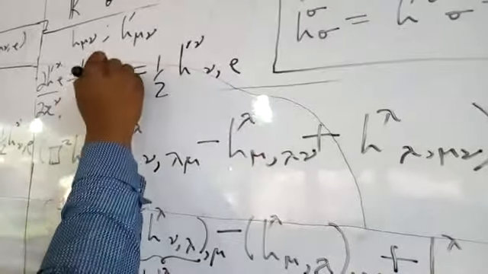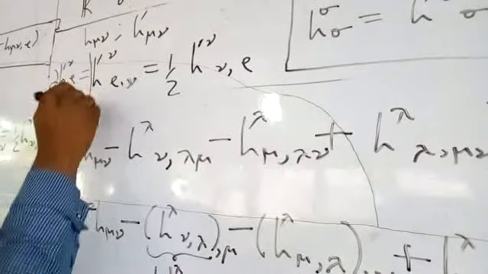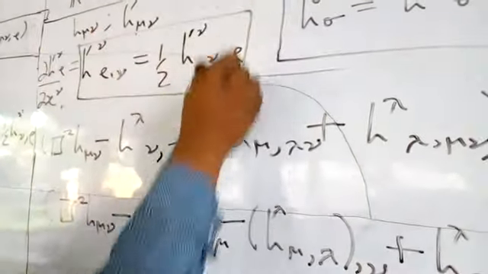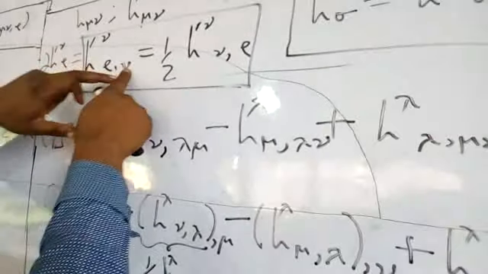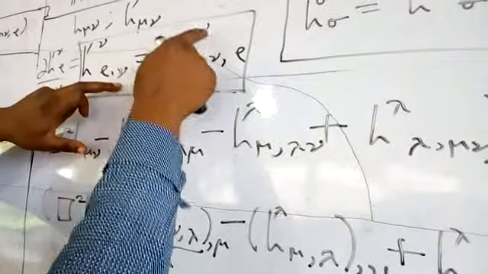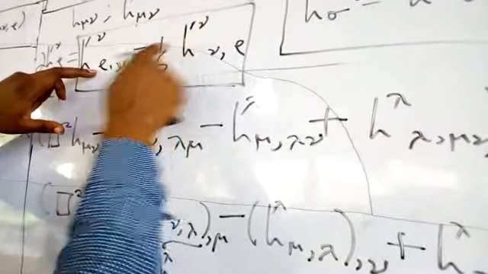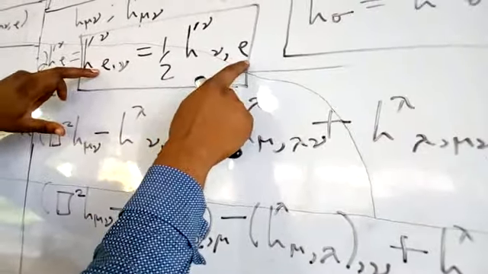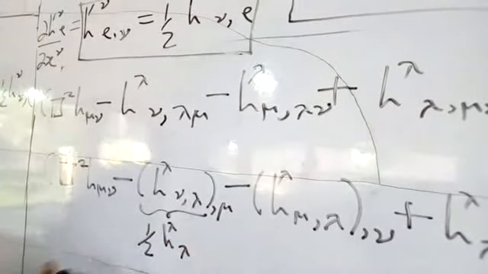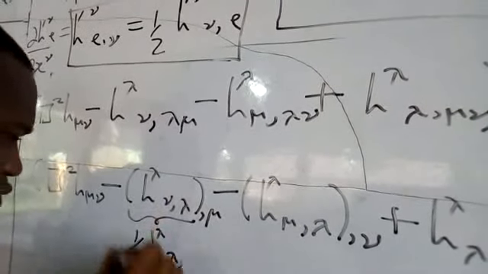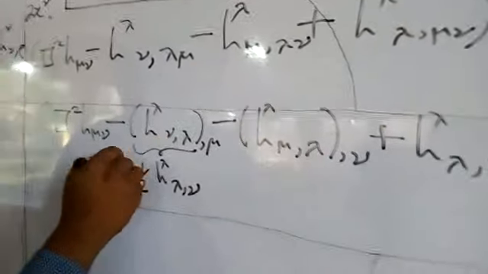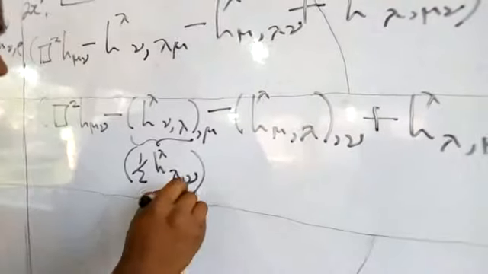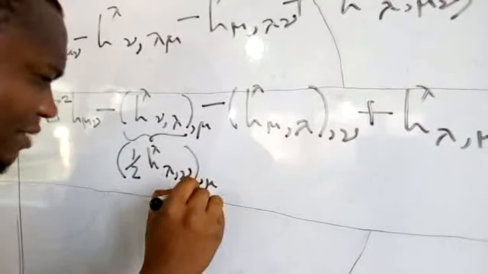Okay, I think I should be looking at the left-hand side here. So this is what I'm looking at. So anytime I have such an object as nu rho here, nu, the next thing should be half nu. This could be a dummy index, but the important thing is I'm differentiating with respect to x rho. So here I'm differentiating with respect to x nu, sorry. So you can see I'm differentiating with respect to this nu here. So this object in the bracket is the same as that, and this which is outside remains the same as that.